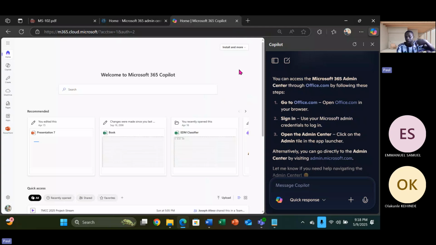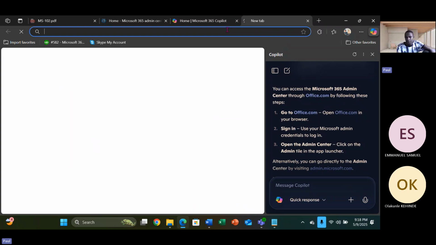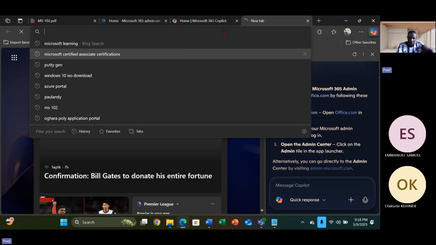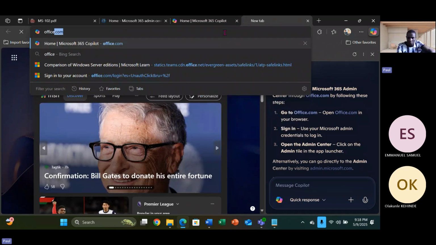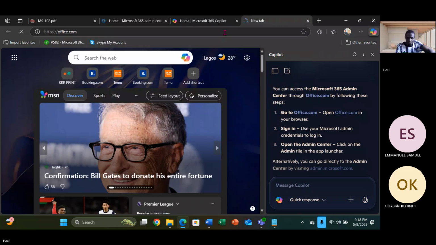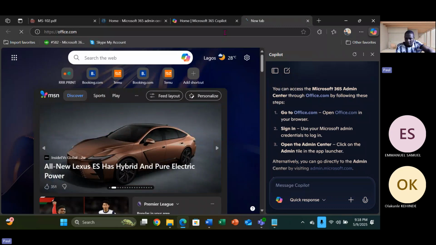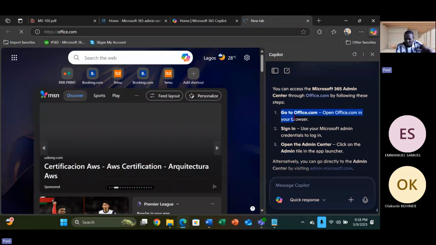This time around, you have to be very smart in switching your tabs. So you open a new tab and say office.com.